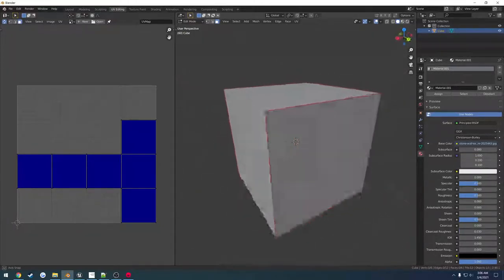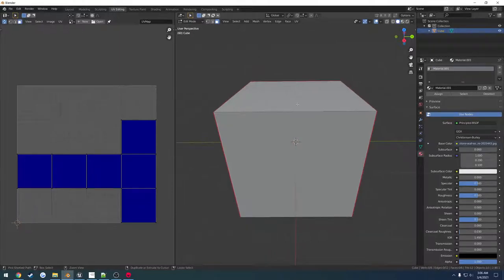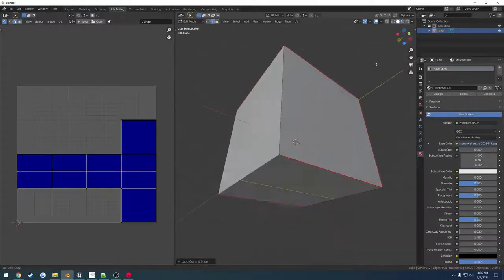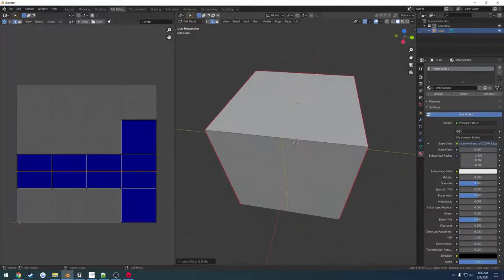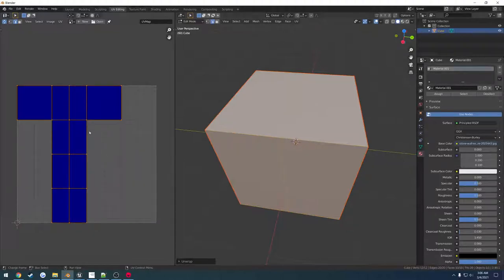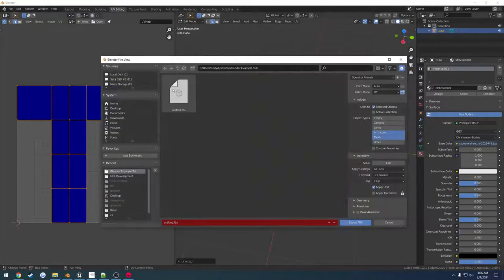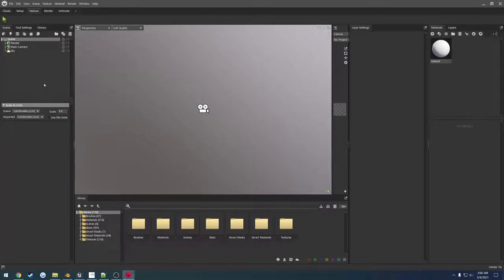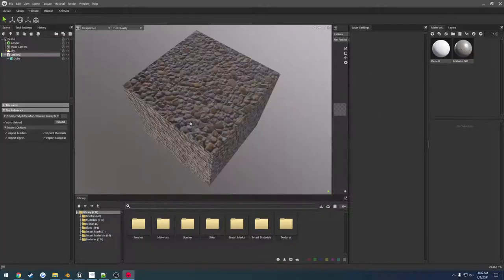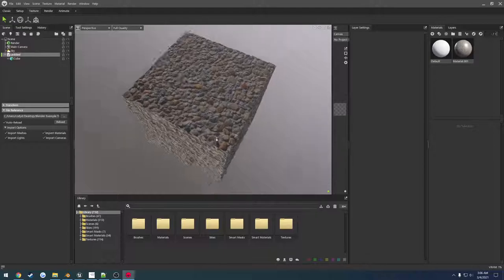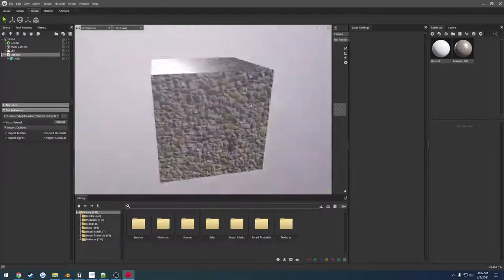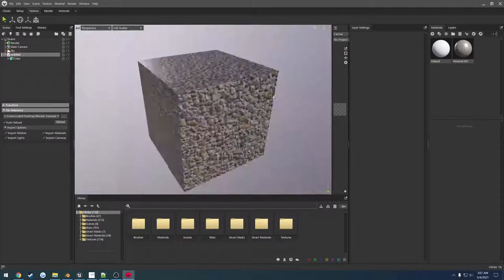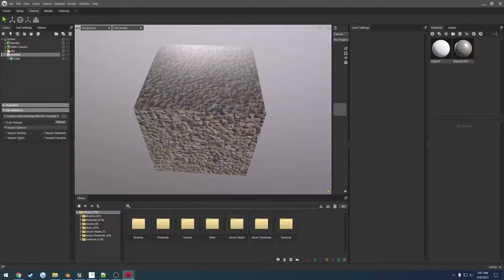I don't have any way to really show it as it is, but if I add a loop cut all across the center here, we can use this as our seam example. So I added that, just unwrap it. It's the exact same thing anyways, and export it out. I'm going to bring that into Marmoset. It's the exact same in Substance Painter, Armor Paint, same thing actually texturing in Blender. I think you can paint and stuff like that now. I'm not entirely sure.